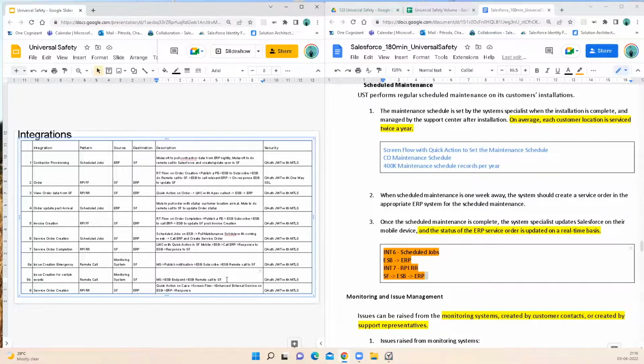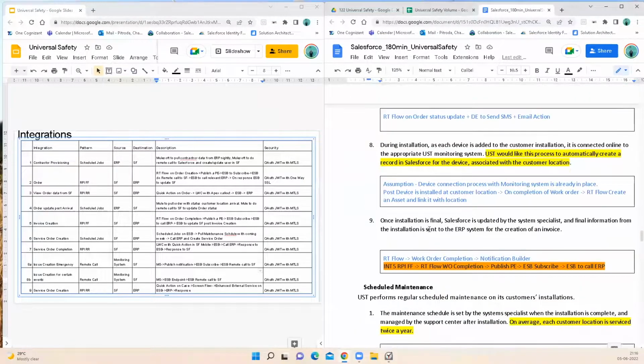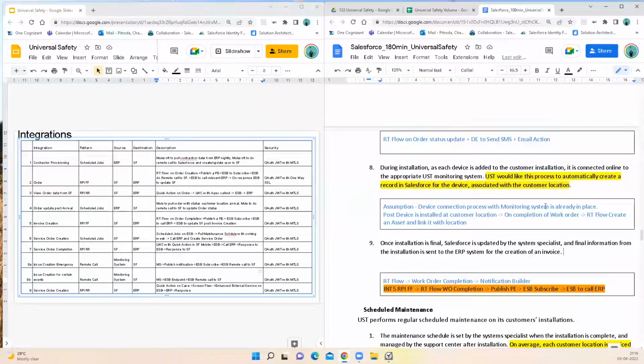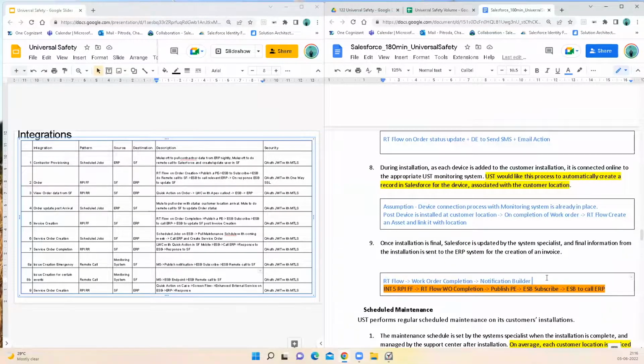Okay. Can you go to requirement number 9 on the contracting and installation? This one. Yes. Why do you have a notification builder? Where is the requirement that is asking you to use a notification builder on 9? One of the solutions, the final set, was updated. So this is, I think, okay. No, this is not required. Okay.